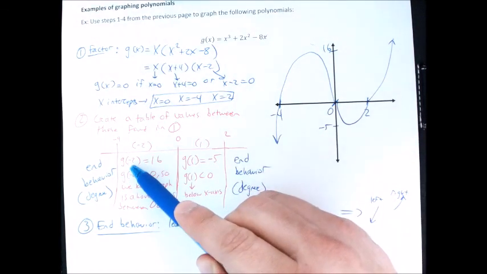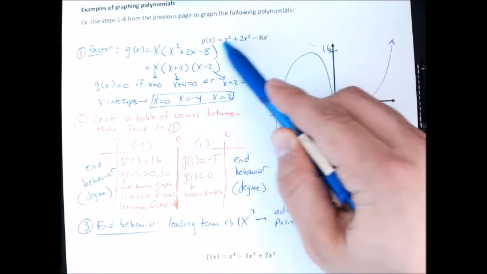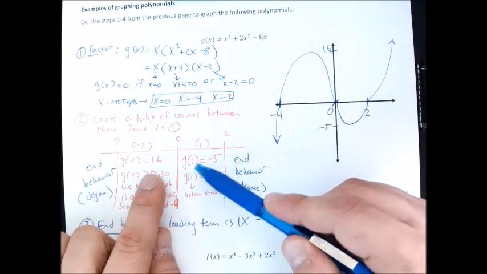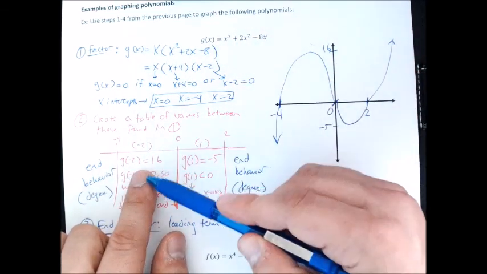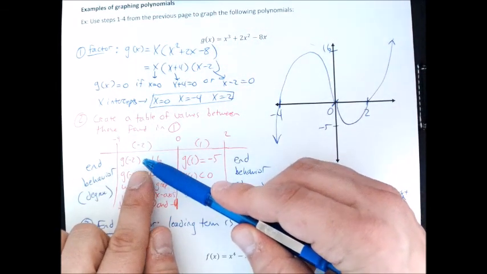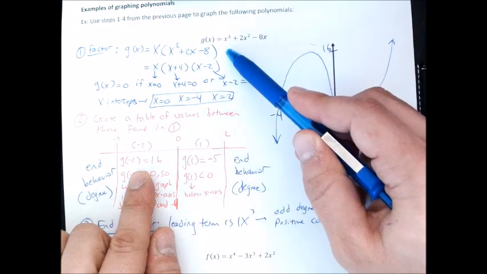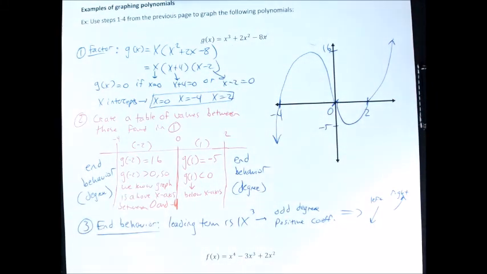And so g of negative 2 was plugging a negative 2 into the x in there. Yeah, I didn't go over the details on that because I know that you can do that, but that's what that notation means, and I plugged those numbers in there to figure that out. Yeah. Other questions?